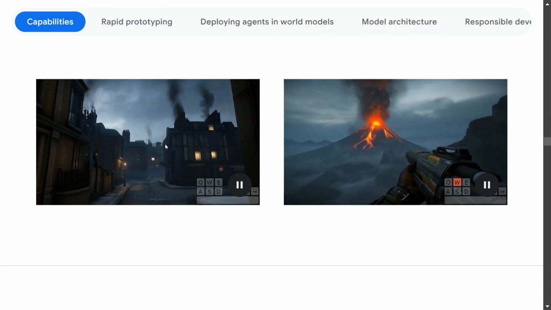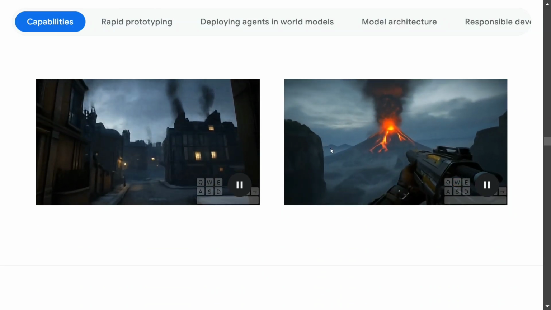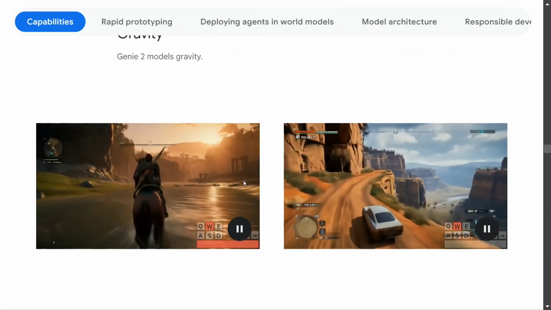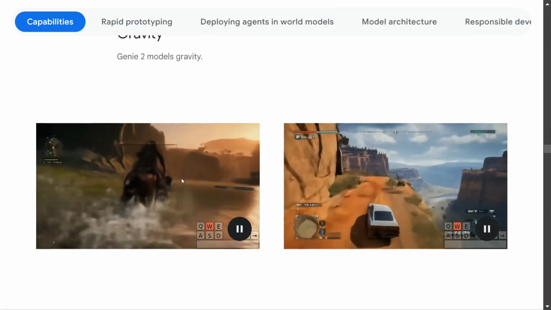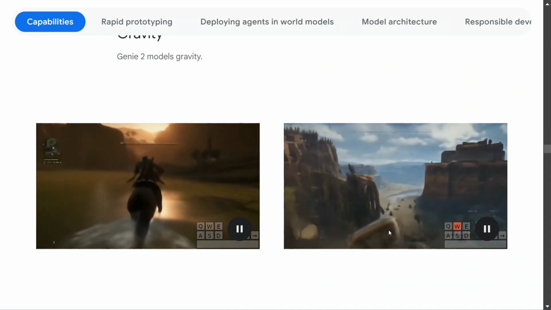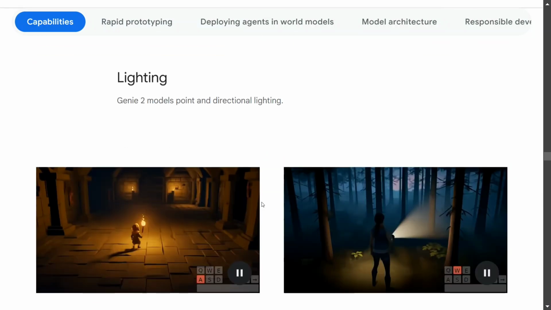There's a smoke feature that they present. Smoke is coming out either from a volcano or from houses as well. Gravity features is there. So once a horse is jumping, it is coming down again. Now once the car is going into the valley, it is going down because of the gravity effect.